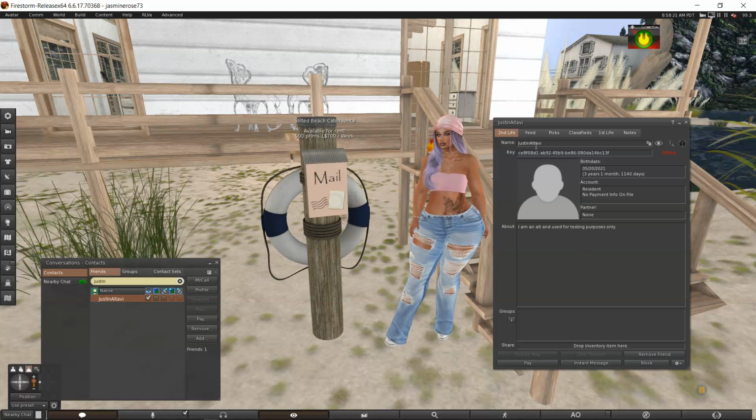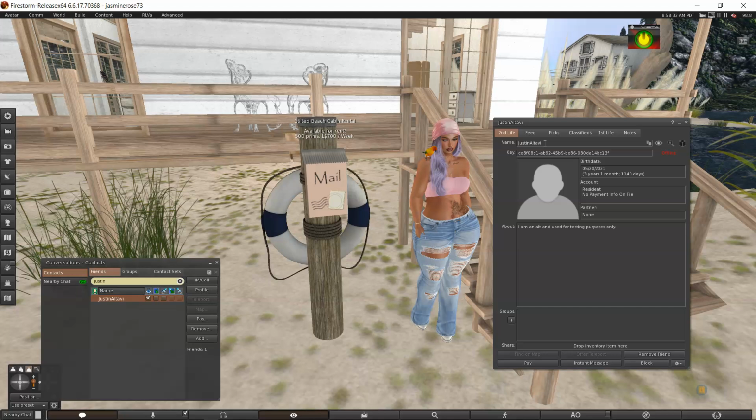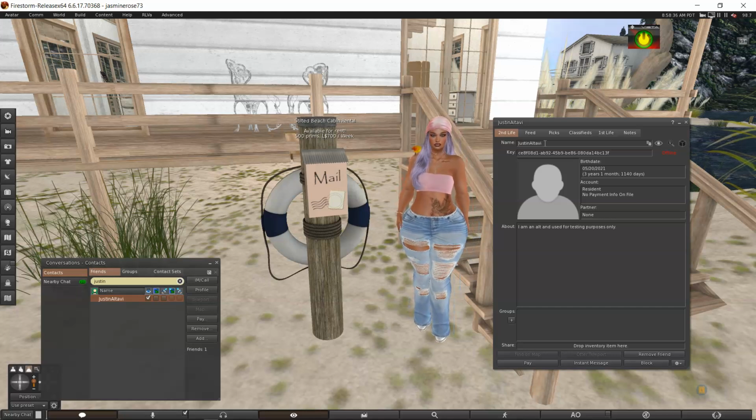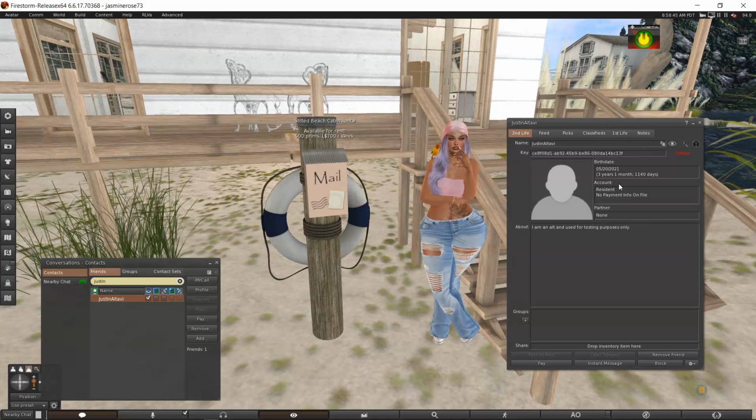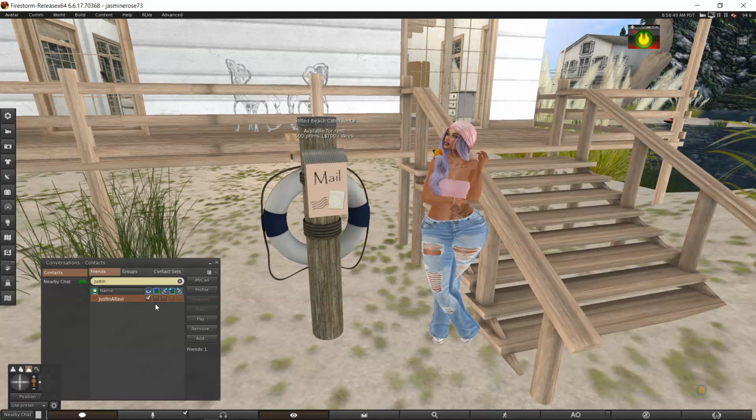So that is the alt that I have had, because I use him to do like male makeovers. Because when a guy's like, hey, can you help me with my AV? I'm like, yes. So I whip Justin out and I do all the demos on him, and that's how I help remake people's male AVs. Of course, if it's female, I mean, I'm a female, so not a problem. But anyway, yes, there's my alt dude. Y'all see him eventually. I'll bring him in.